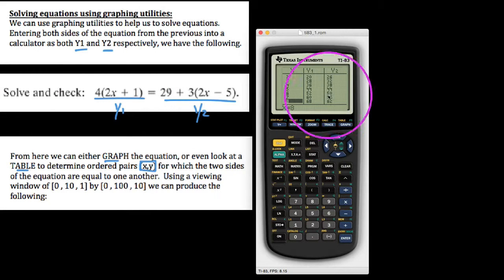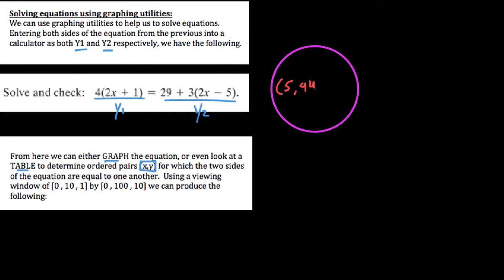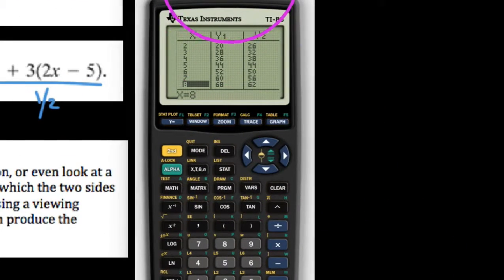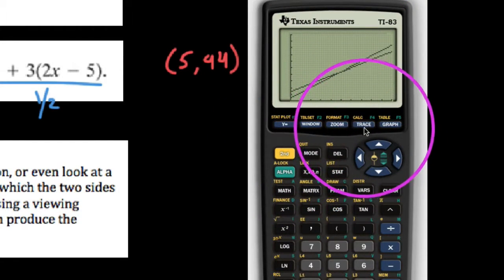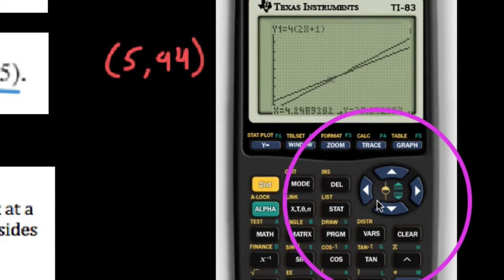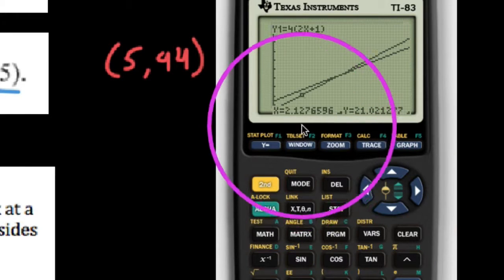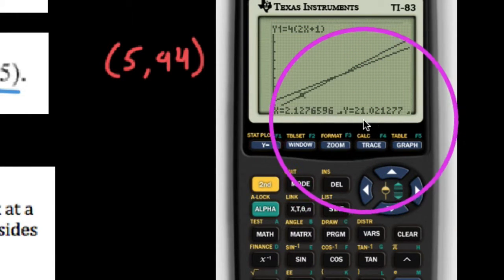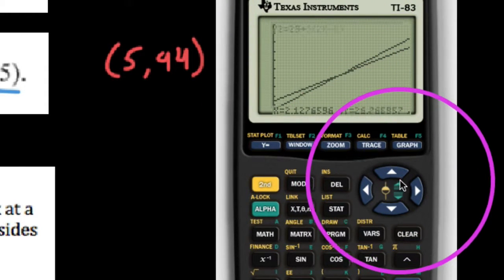So the way that manifests itself in the table is we can see that they are both in common when they have this common x value here. So we would say that the common solution point would be 5, 44. So they intersect at 5, 44. And that's interesting that I say they intersect at 5, 44, because if I now go back to the graph, what I want everybody to do is use this menu behind this button that we see is called trace. Now if I hit trace and just hit left and right, I want you to see what this does. It kind of just traces along the curve and it says you're approximately at this solution pair for that graph. We're approximately at like 2.12, 21.02 for this y1 graph. And if I hit up, you notice it skips up to the other curve. So up and down skips you back and forth.